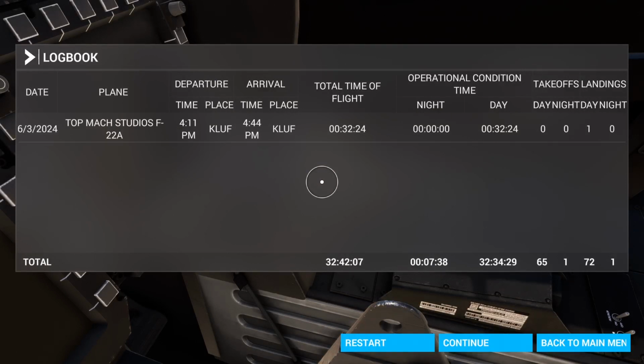I had the flight log popped up there. It says on here the total amount of flight time is about 32 minutes, so that's not too bad at all. Total hours I have on here is about 32 hours, 42 minutes, and 7 seconds. So not too bad at all.